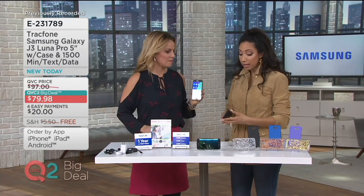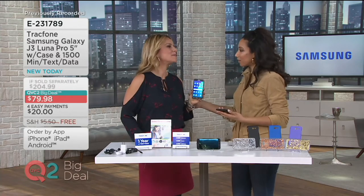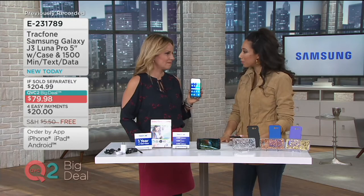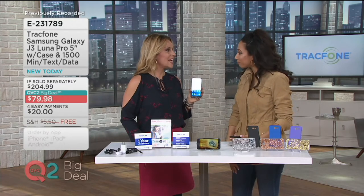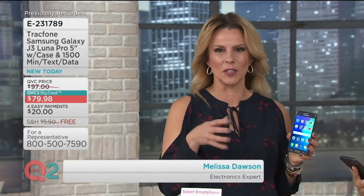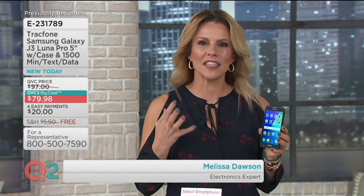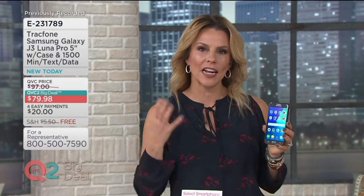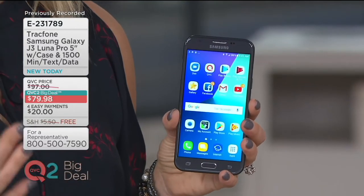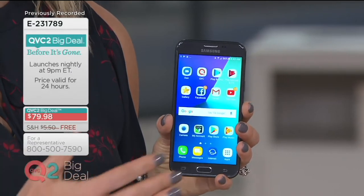This is the time of year many of us are rethinking our budgeting and saying we're tired of not knowing how much to budget for our phone. We've all gotten that sticker shock from holiday credit card bills, and people are really figuring out how to cut down on monthly bills. TrackPhone is a great way to do that because a lot of us are simply overspending on our cell phone and we don't need to be.